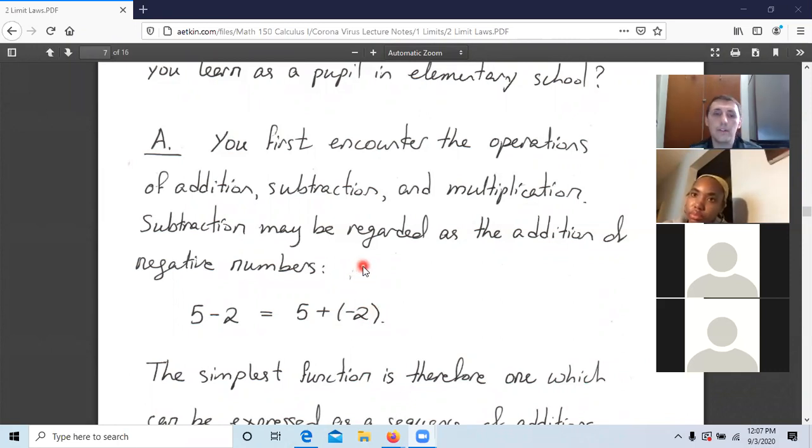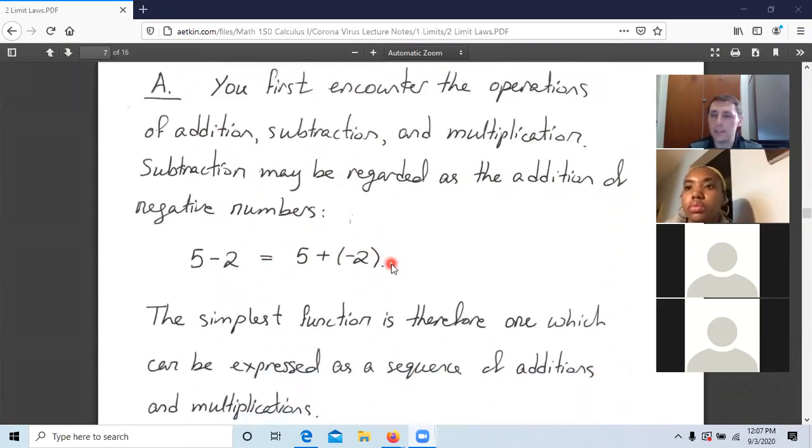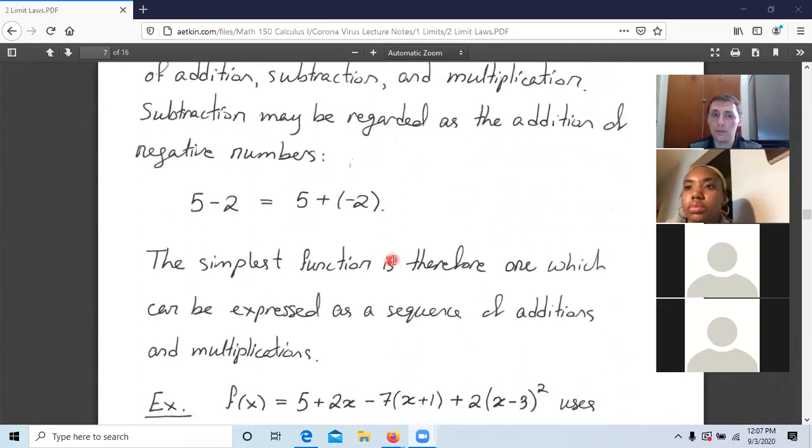And therefore, the simplest functions end up being the simplest functions for computers. Computers can carry out addition, essentially. And if you can carry addition, you can carry multiplication, at least multiplication by rational numbers, okay? So the simplest functions are ones that only use a sequence of addition and multiplication a bunch of times, okay? So you only use those basic algebraic operations.